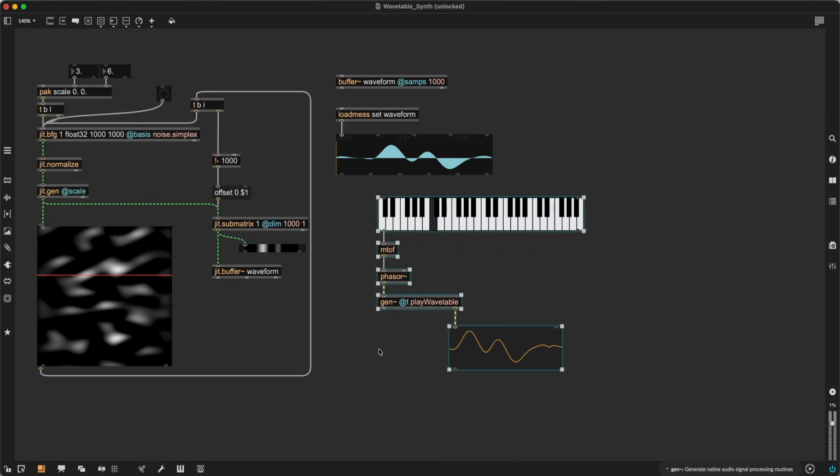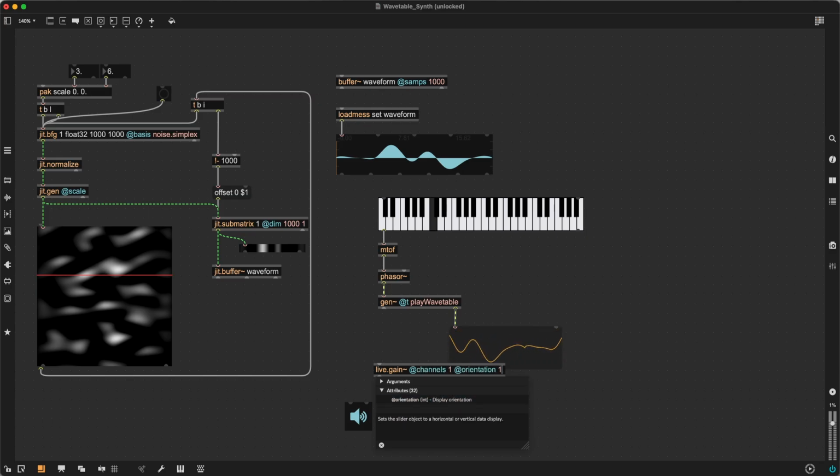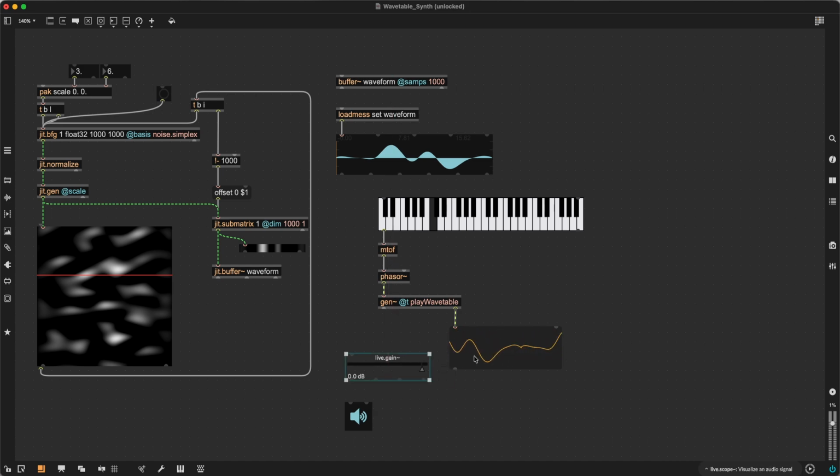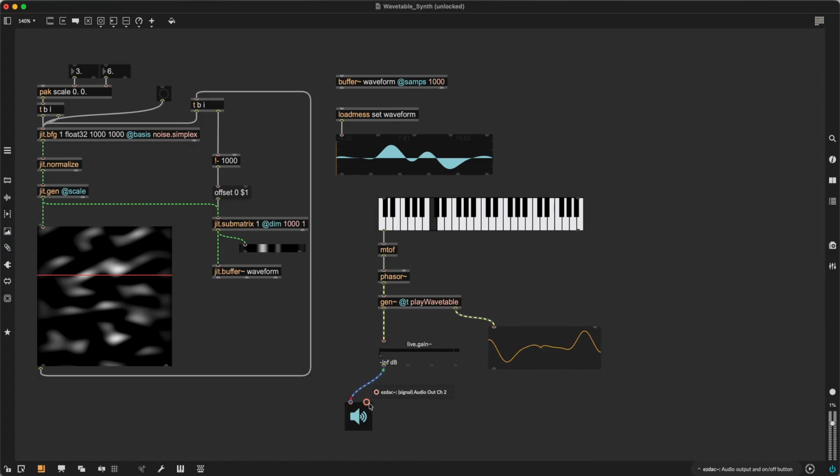Okay, now let's take a quick listen. I will create an ezdac, a live.gain object with 1 channel and horizontal orientation. Okay.